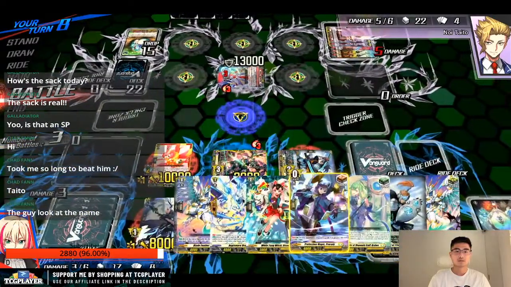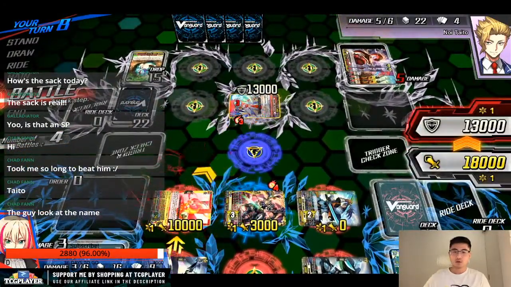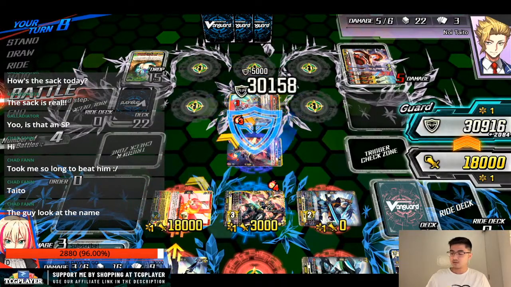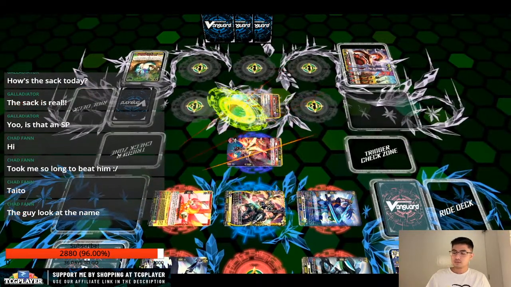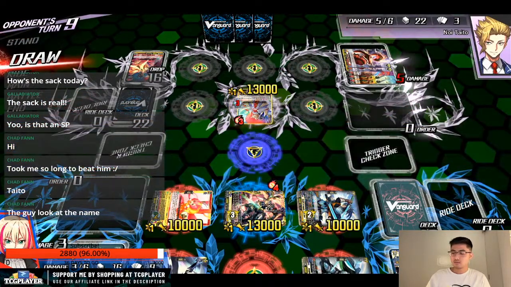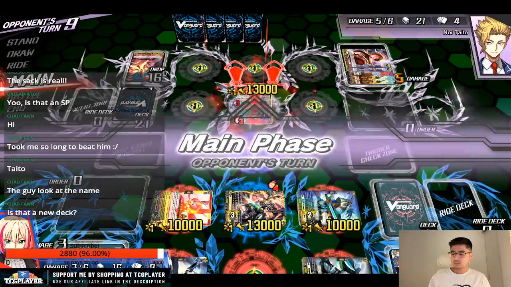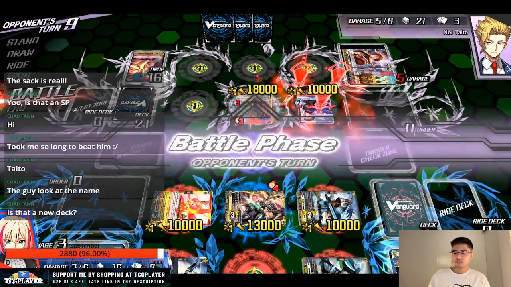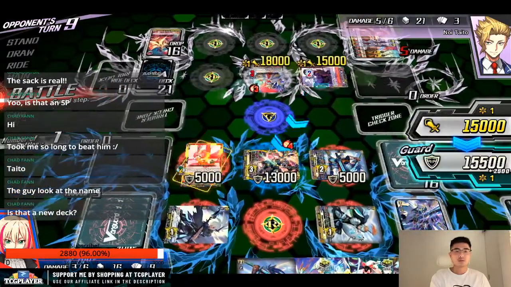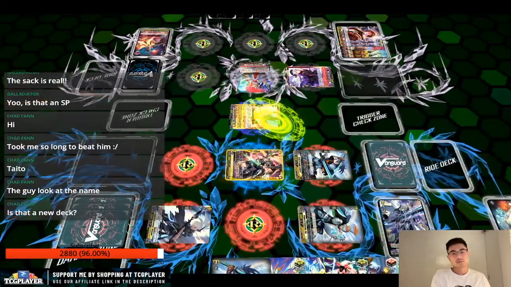Draw one. Still no persona. That's so sad. It's like the whole point of this deck is to see the persona, right? Still no persona. God. There's 15, that's intercept. Okay, this is their fountain.